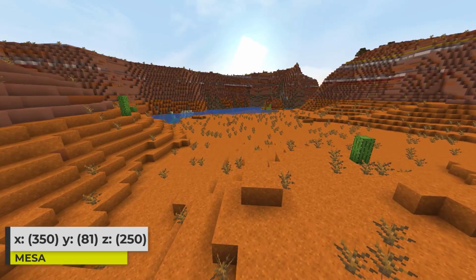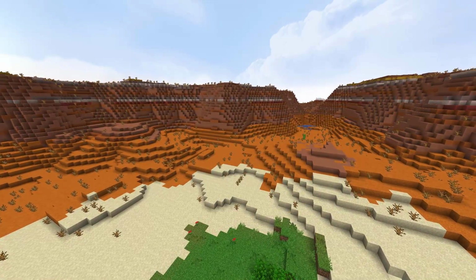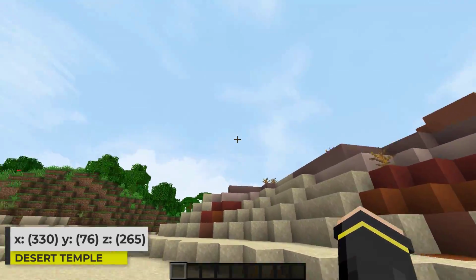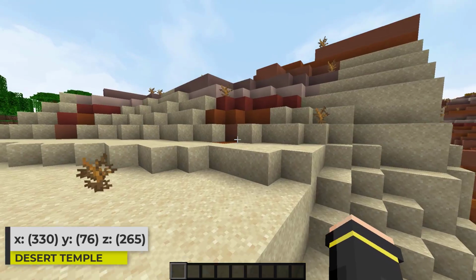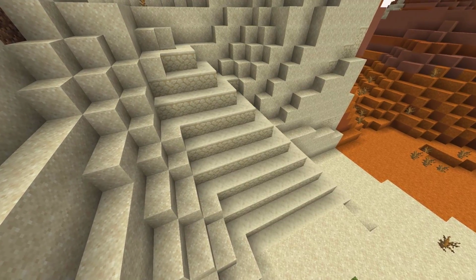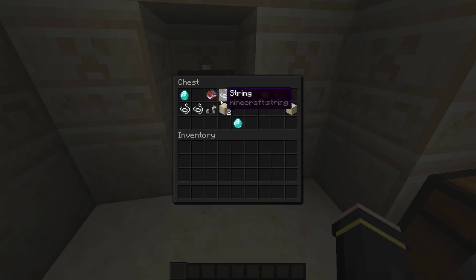Overall, it's a pretty decent sized mesa biome. Right on the edge of the mesa biome, you'll find a few things. First is a desert temple. Do you see it? Well, if you don't, that's because it blends right in with the sand. Pretty cool generation for a temple, I think. Here's some of the loot I found inside of the temple.